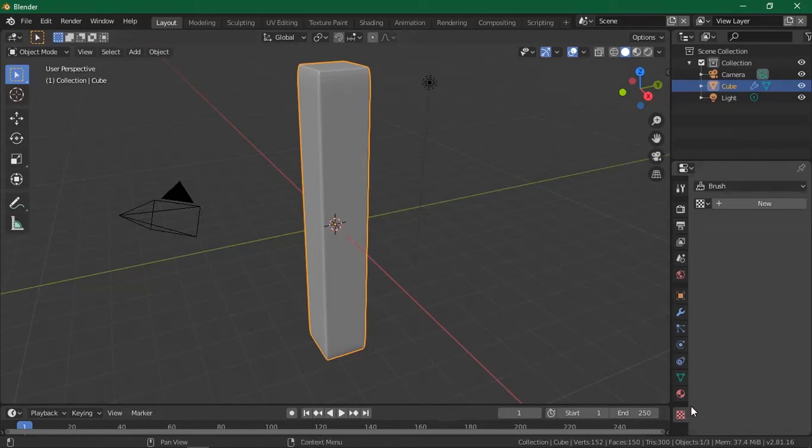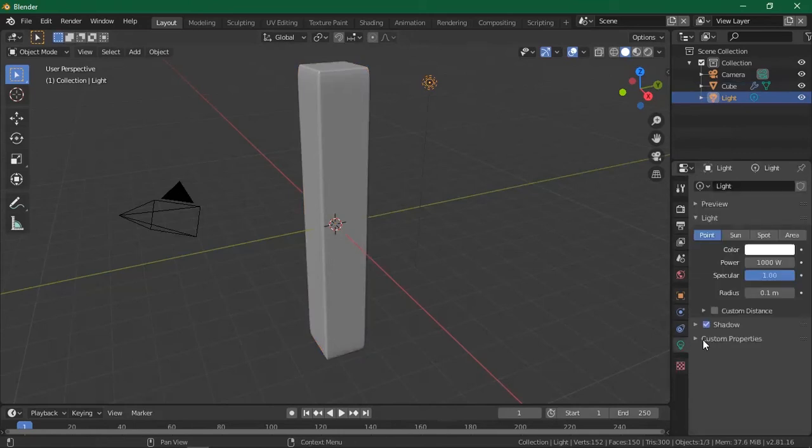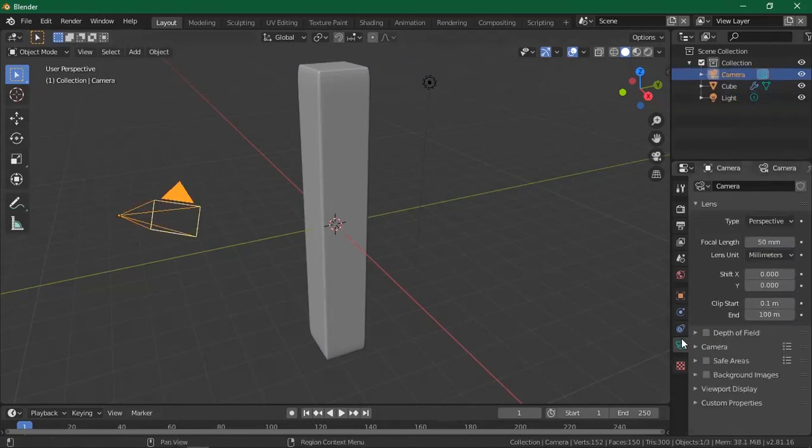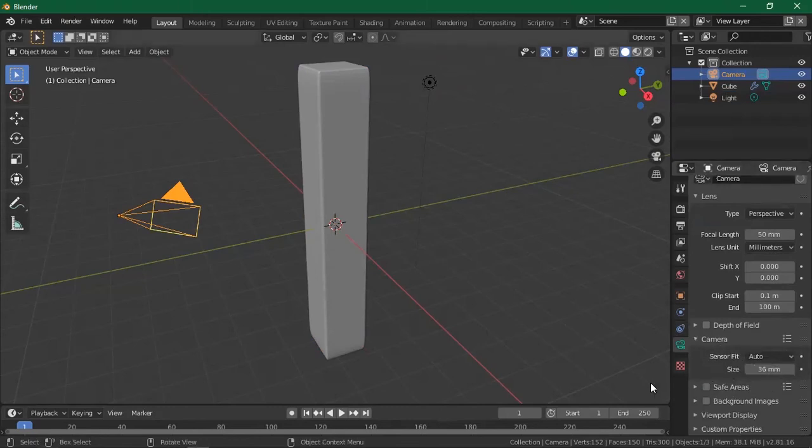Yes. All right, the other tabs that are not here only appear when something is selected. For example, if you select the light, we get this tab here for the object data, but now it's showing a bulb, because we have the light selected. So we have the settings for the light, the color, how intense it is, its radius, and all that good stuff. And if you select the camera, you also get properties for the camera right here, like what type of camera, depth of field, and all those other camera settings.